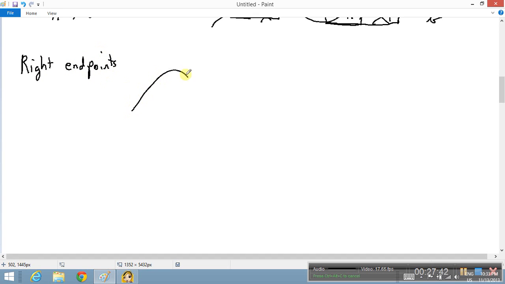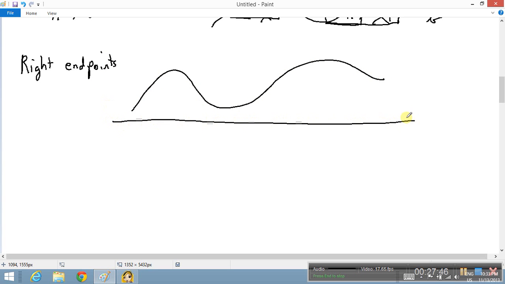So we have our curve. This time let's make it just simpler. It stays above the x-axis. Our interval goes from A to B, and we chop it into a bunch of pieces, all of which are the same width. And trust me on this, it's not going to matter too much if they're not. But it's easier if they are, because then the calculations and the programming can be done.